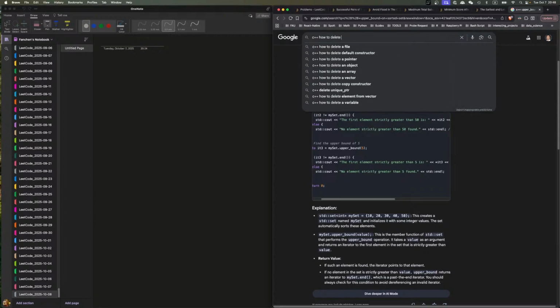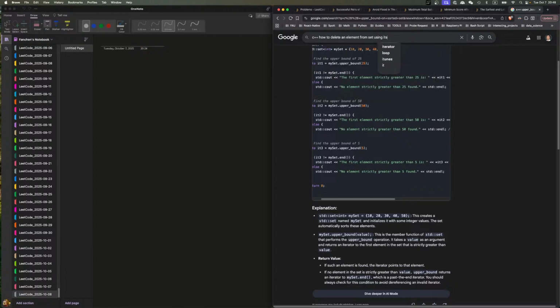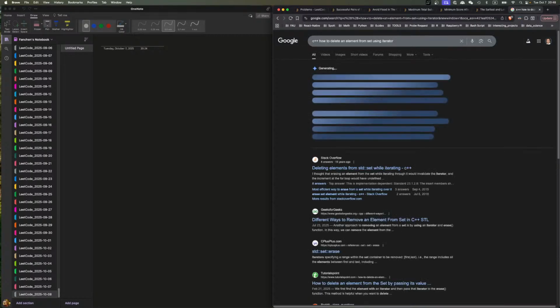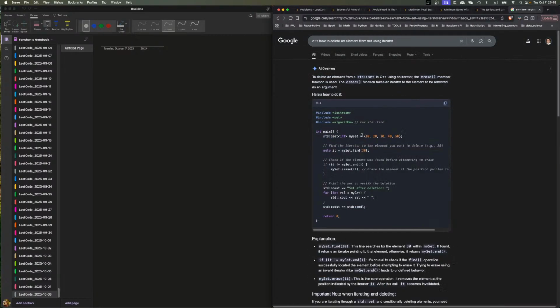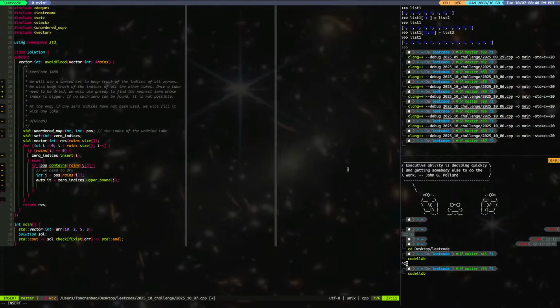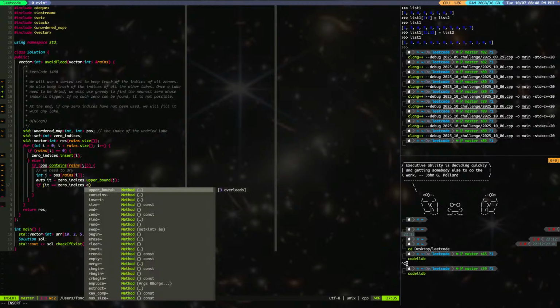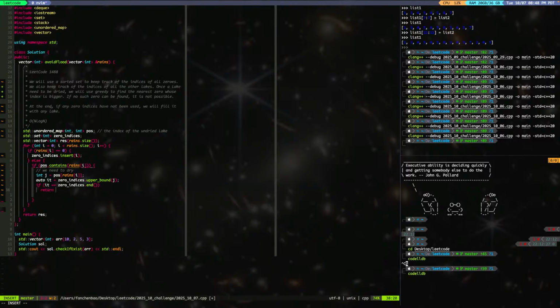How to delete an element from a set using an iterator? Erase it. Nice. So if it is equal to 0 indices end, we return this, so there's no 0 available.